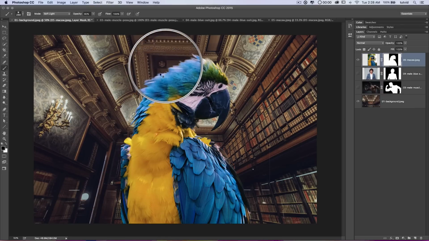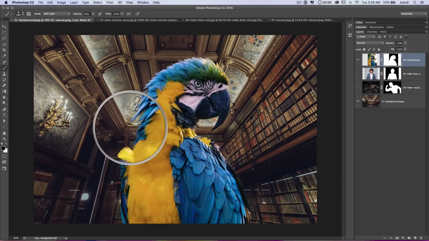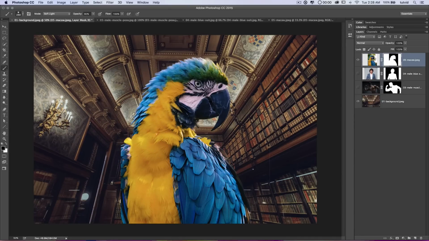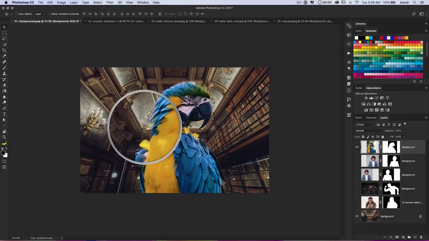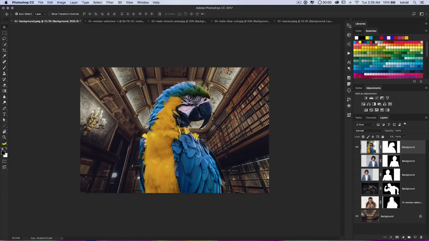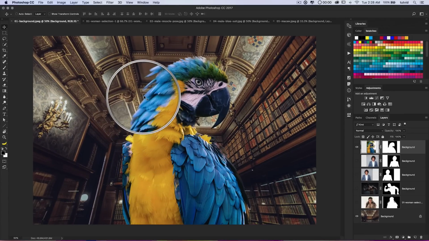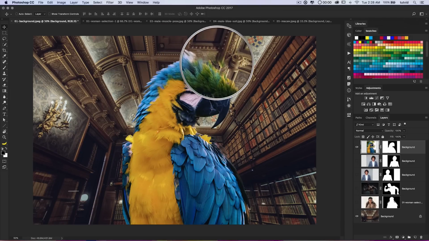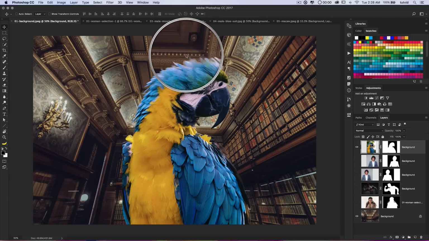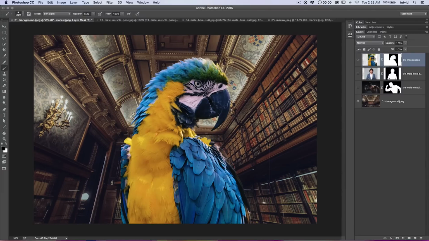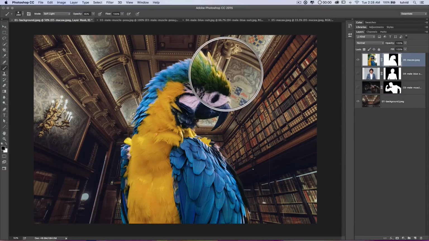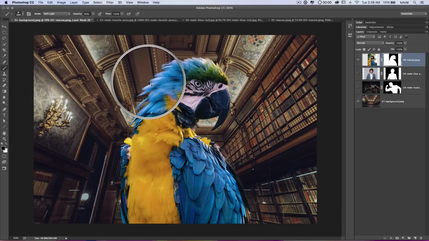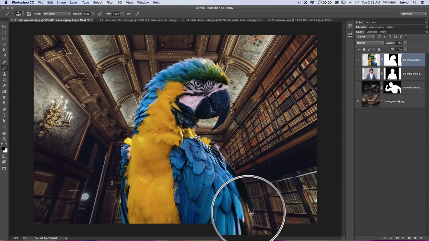But let's take a closer look here. All of these feathers. All right, let's just look at these feathers here. The blue feathers along the back of his neck. All right, you see the precision that Refine Edge has given us. Let's go back over here, and we can look here at what we've got. Let me zoom in just a little bit more. You can see there's much more transparency on the edge. The edge has been cut away, and certainly when you get here to the top of his head, it's a totally different ball game. Completely different ball game here on the top of his head. We've got beautiful soft feathers with some nice edge transparency and a great cut. And the same thing here along the front of his wing.